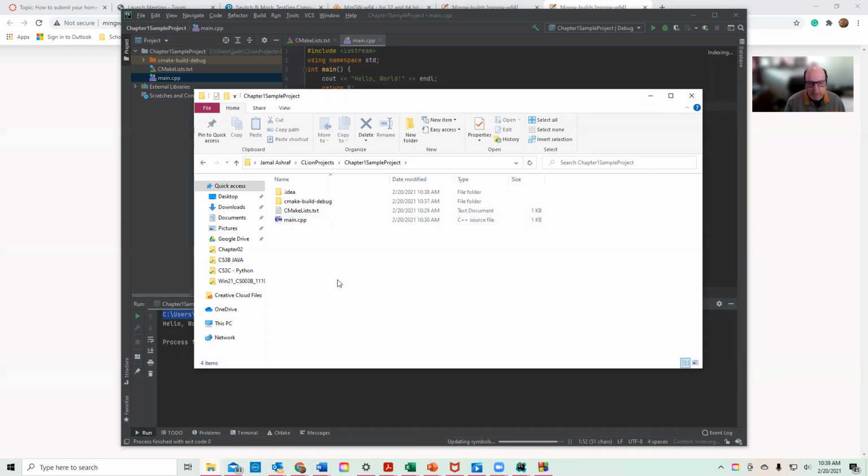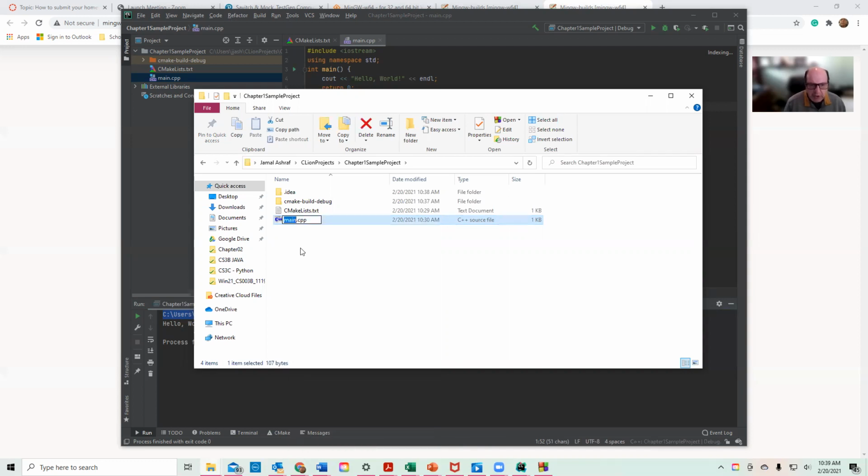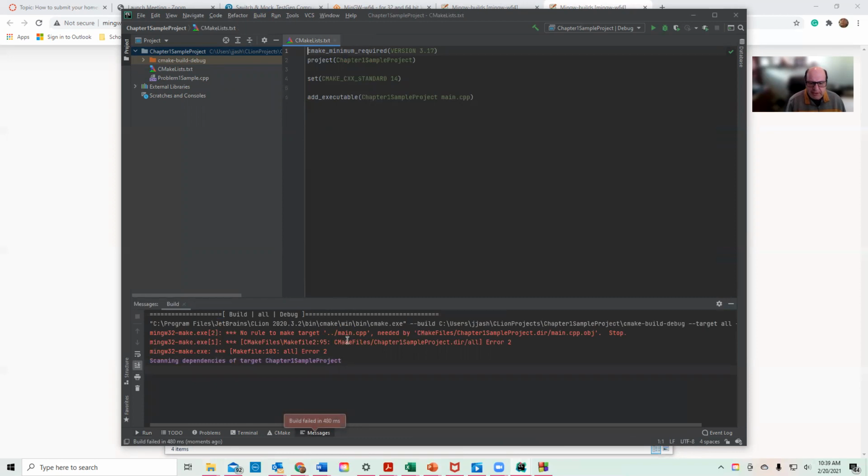But now everything is going to be calling main. So if I want, I can just copy this one and make a name for it. But if I rename this, then we're going to have a problem with our compiling. So let's say that I'm going to change the name to something else. For your submission, this is the file that you're going to submit. So if I change this one to, let's say, problem one sample, and then I change it over here in this directory, when I go back here and try to compile it, then we're going to have a problem. So I'm going to try to compile this again. I'm going to build it. What it's going to tell me is that it cannot find the main.